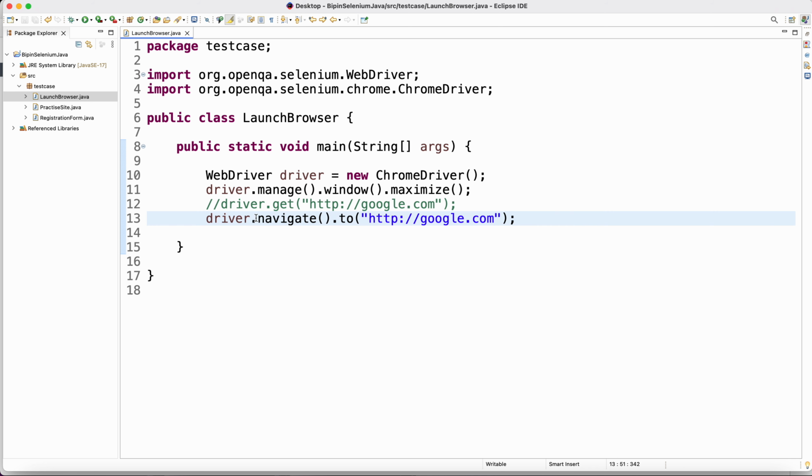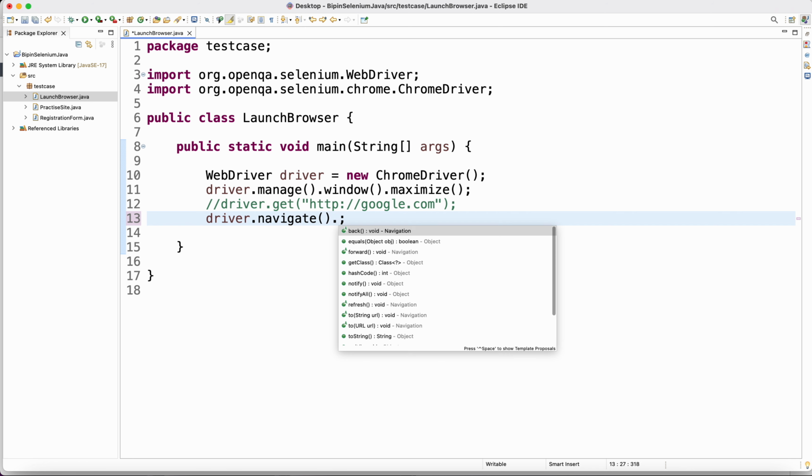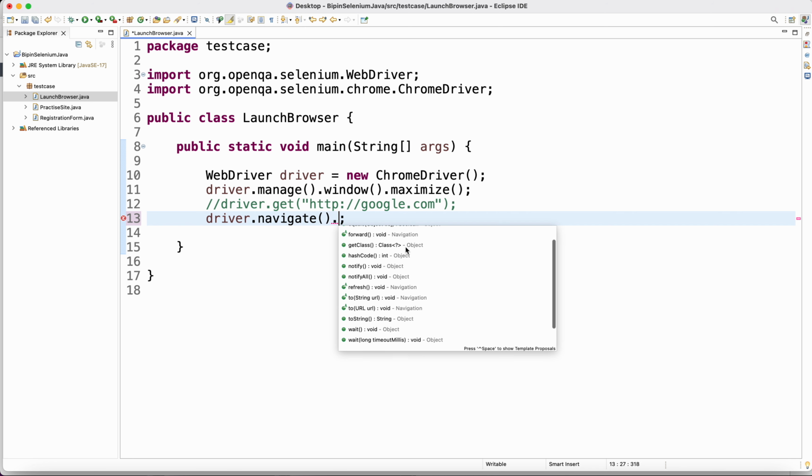If you ask what the difference is, both lines do the same job, but the navigate.to line helps you use browser history, such as going forward and backward. Like driver.navigate, and then we can say navigate dot, can you see, back, forward.